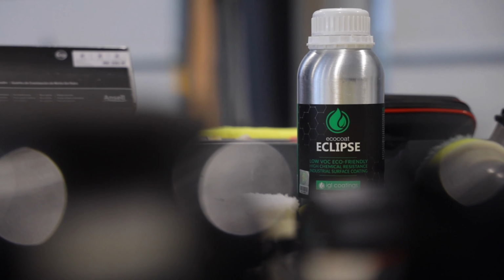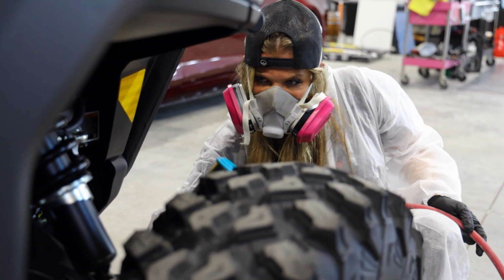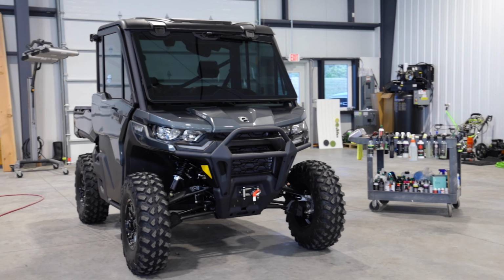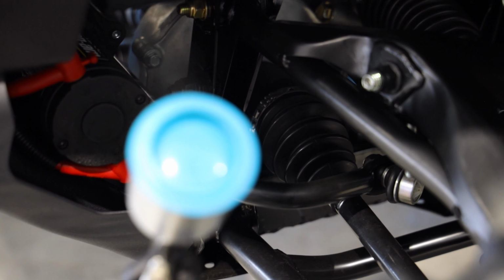Introducing the game-changing IGL Eclipse, the pinnacle of protective coatings designed specifically for your ATVs, industrial vehicles, anything that you're trying to protect against high heat or chemical exposure. Putting it on engine components, machinery, aircraft exterior, and anything that pretty much takes a beating outside.